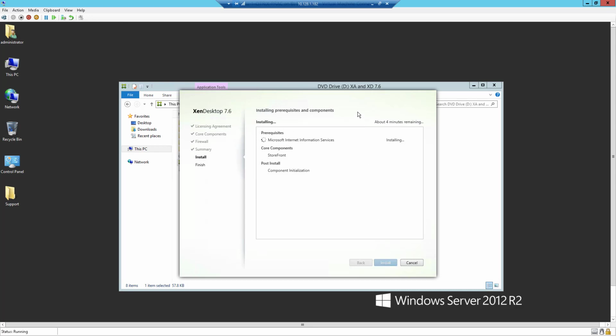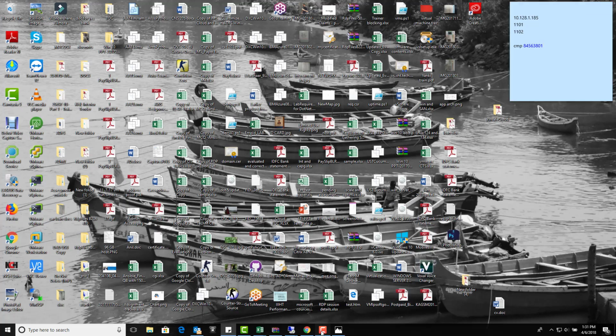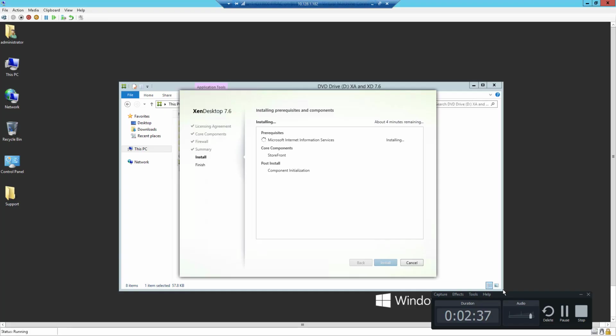Installation of this will take quite some time, so let's wait for the installation to complete. The Storefront server prerequisite requires .NET frameworks, and it also uses Microsoft IIS servers.